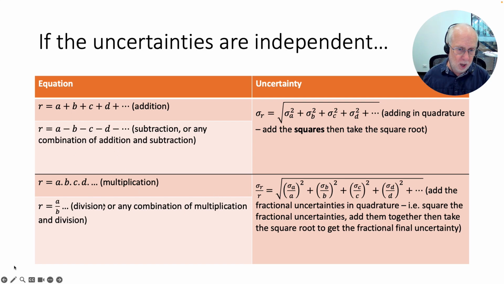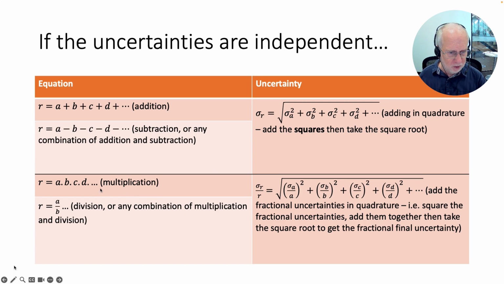There's one for addition and one for multiplication, but the addition one actually also works for subtraction, and the multiplication one also works for division. So that makes it easy. You don't have to remember a separate addition and subtraction. It's the same equation for both. When you're adding uncertain numbers or subtracting them or any combination of these things, you add the uncertainties in quadrature. What does quadrature mean? It's a bit like Pythagoras' theorem. You square all the uncertainties, add them together, and then take the square root. And that applies whether you're adding or subtracting things off.